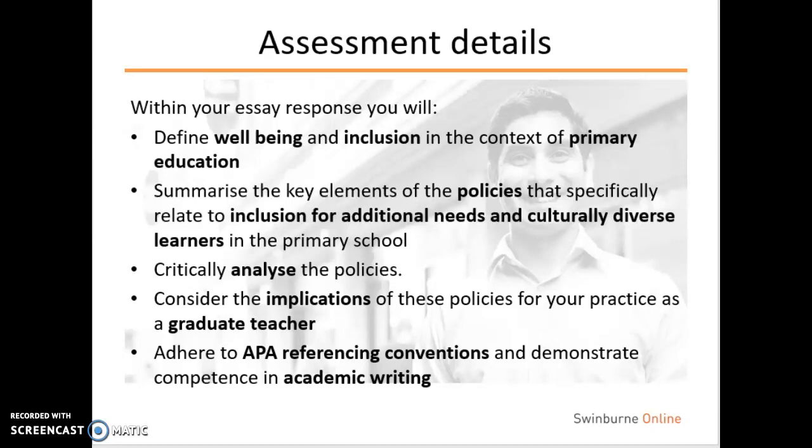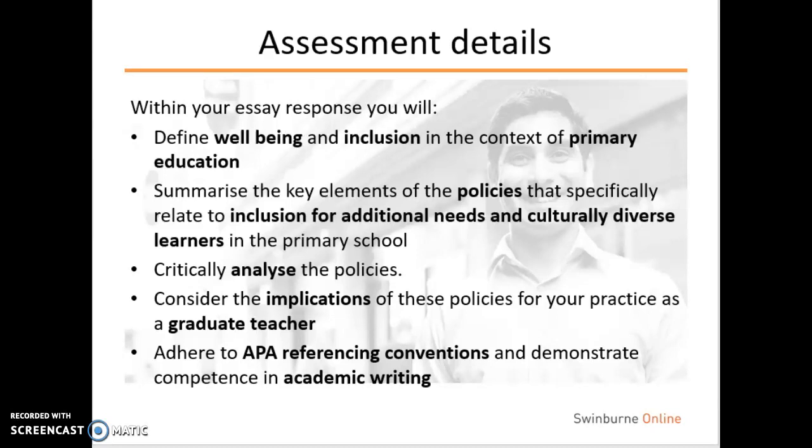So you'll draw from the policies specific and relevant information that demonstrate your insightful understanding of the key concepts and the implications for teaching practices in regards to these policies. You will hopefully use concrete examples to illustrate your argument in regards to the impacts of these connections on your teaching practice. So these are examples that show how policies directly influence teaching practice or classroom practices.